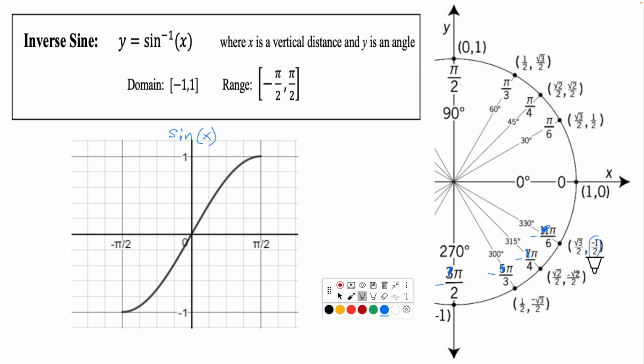I'll throw in an example here. If we are asked to find the inverse sine of negative 1/2, the way we do that is we come to our unit circle, we look for where y equals negative 1/2. What angle is that? Oh, that's negative pi over 6. That's all we're doing, it's sort of a reverse lookup. So far we said what is sine of negative pi over 6? We'd look it up and find the y coordinate, right? Now for inverse sine, we look for where the y coordinate is negative 1/2, and that angle.